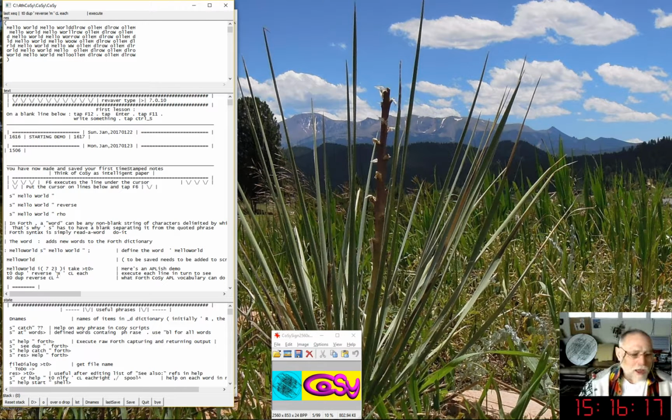It flipped it over, and flipped over each of the 7 lines, and then CL concatenates them together, concatenates the 2 lists. And that actually is also applied to each line, and each of the 7 items. As a matter of fact, this is one of the very powerful factors about this concatenative Forth language.